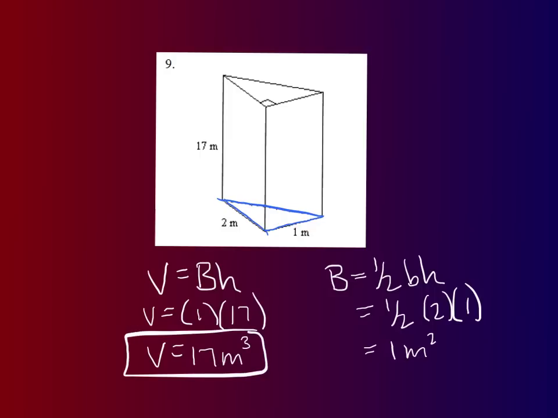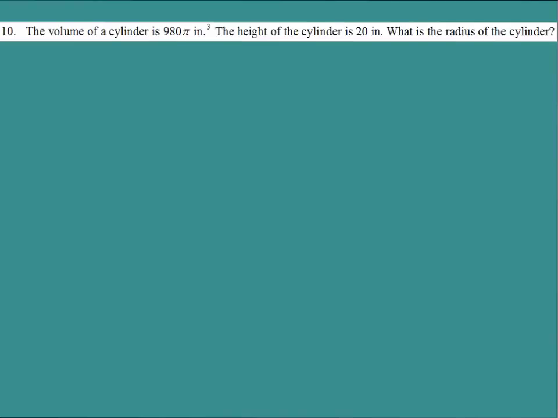This problem is going to have us work a little bit backwards because they told us the volume of our cylinder. They told us the height of our cylinder. They want us to find the radius. So in order to do this, I need to think of what the formula to find the volume of a cylinder would be. So volume equals, if I have a cylinder, it's just big B times H, but it is going to be a little bit more specific because the area of my base is a circle, so it's pi r squared times my height.